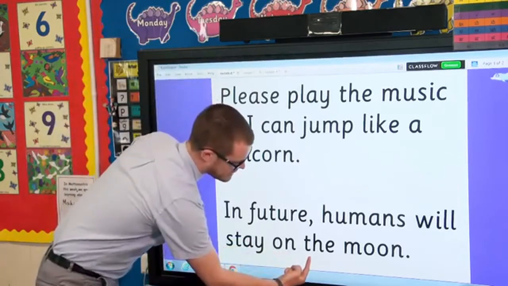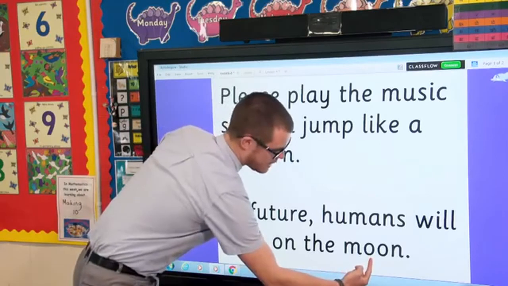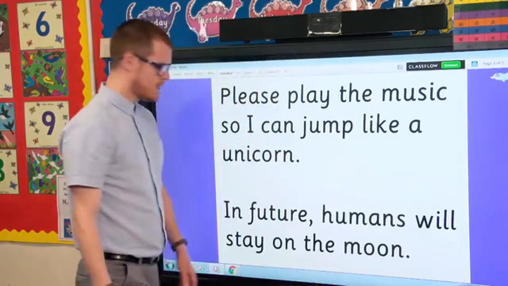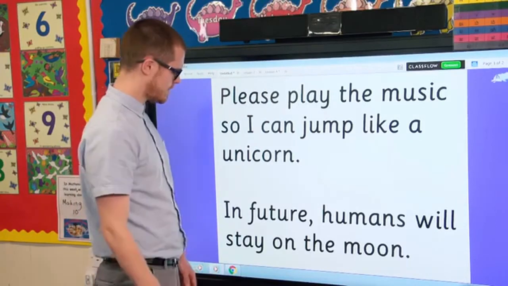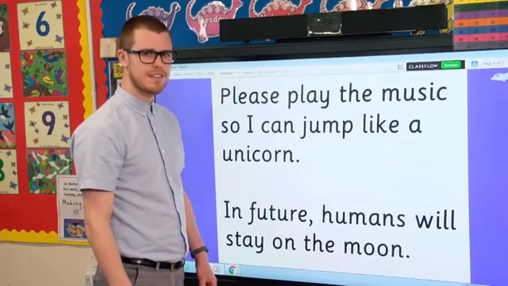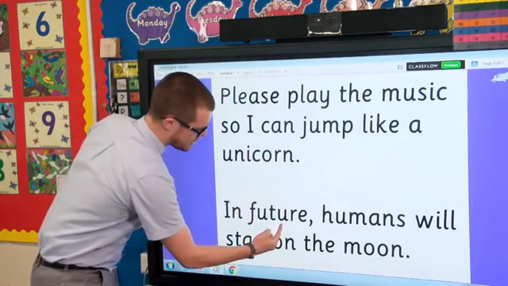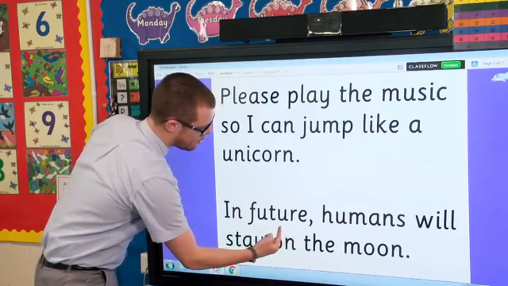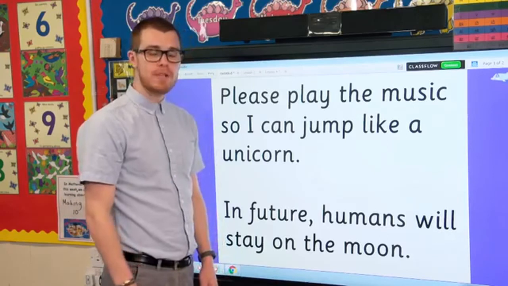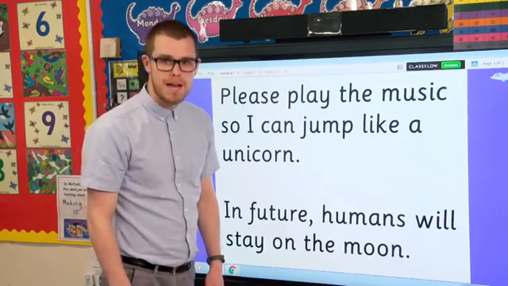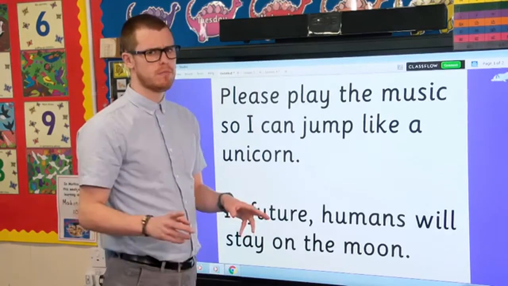This word has the digraph v. And this word has the digraph u. Can you see any trigraphs in my sentence? That's right, there's one trigraph. Here it is, your. Now I want you to read aloud as I point to the words. Remember, sound out any words that you're not sure of. Here we go.